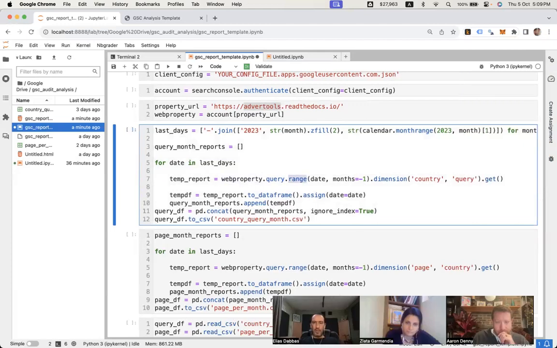The range is date, which is January, February, March. We go back -1 months. This could be days, quarters, weeks or other stuff. And the dimensions that we're going to take are country and query, and we get all the metrics for those.